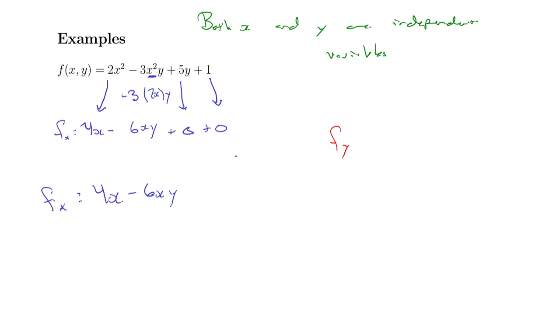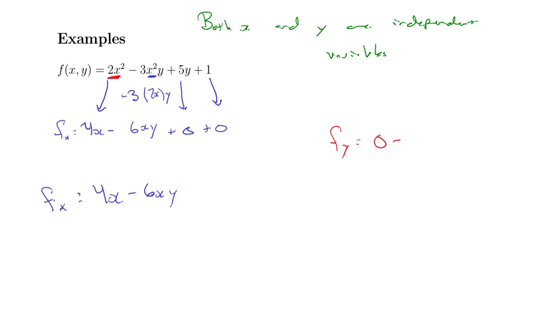All right, pause this a second. See if you can figure out the partial derivative with respect to y. It's going to be a little bit different, but oh well. All right, here we go. So we're going to first look at 2x squared. Notice there's no y's in that. So x is just going to be some fixed number. So this thing here is constant. So the derivative of that is 0.